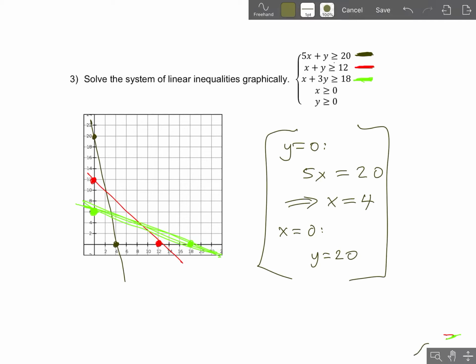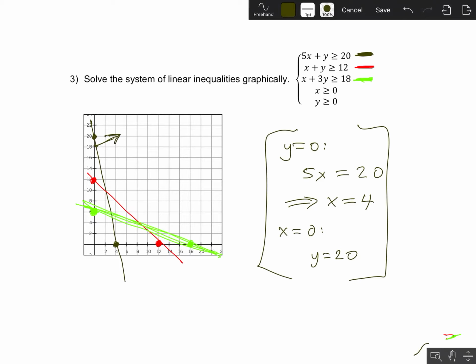So let's look at this first inequality. We've already drawn its boundary line, so now we just need to pick a test point. And because none of these boundary lines include the origin, let's just pick the origin as our universal test point. So I'll test whether the origin satisfies each of these inequalities. If I plug in 0, 0 into the first inequality, then our x value would be 0 and our y value would be 0, and that is not bigger than 20. So that means that the side that should be shaded for that first inequality is the one that's to the right of this first bar.